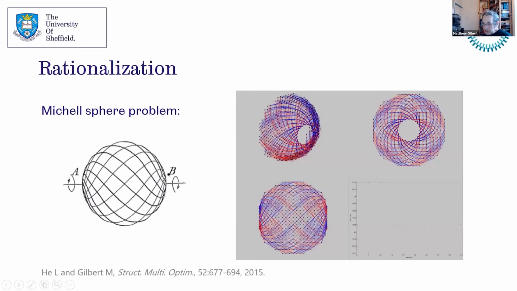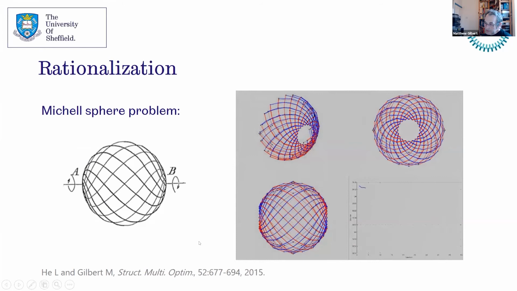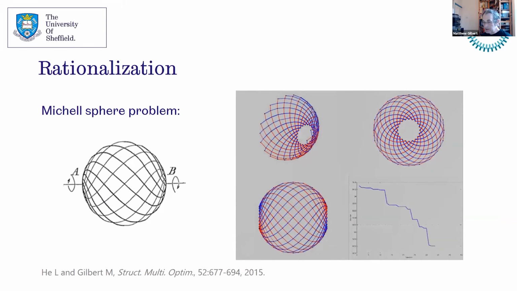So first of all, just think about rationalization. That's the first of those four steps. Here we've got shown on screen the solution that we get from the basic layout optimization solution process, should I say, where the nodes are in a fixed Cartesian grid. Looks quite messy. If we start to do geometry optimization, then you can see the nodes moving around, and very, very quickly you can also see the solution becoming much clearer. This is actually the Michell sphere problem, which is the only 3D problem that Michell showed in his 1904 paper.